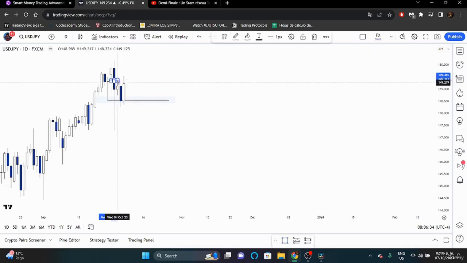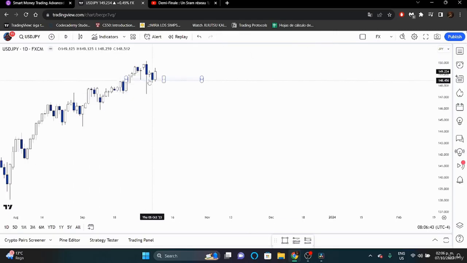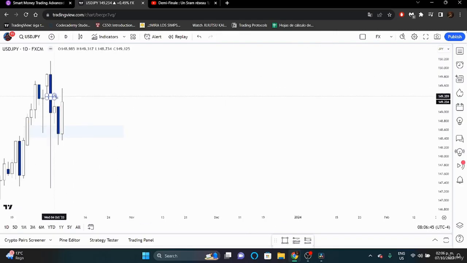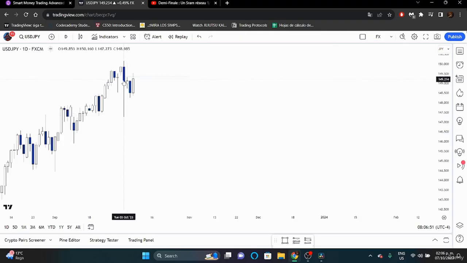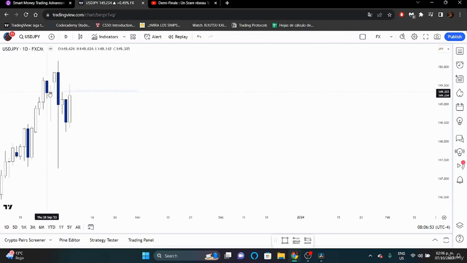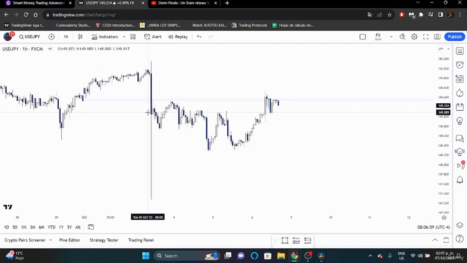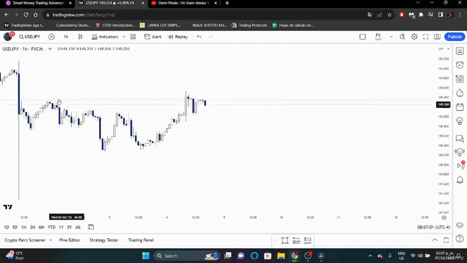The only thing that we should be cautious about right here is this fair value gap. Because why? You're asking yourself. Well, first of all, the order flow is still bullish, okay? There's no doubt for me. But this is a big displacement candle. Big displacement. So if we get to see price touch this fair value gap, which is a form of liquidity because it's most likely a swing high on the daily time frame, as you can see, it's a swing high.